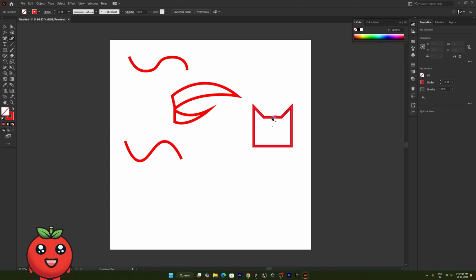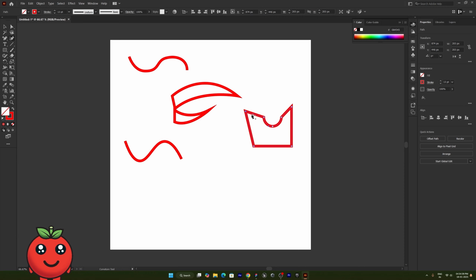So what I can do, I just click on the curvature tool and then click on the shape. See the little dot here? We can just click on it, and here you can see we have created a curve. Nice and clean curve. And that's how the curvature tool works. If you click on any point here, it will create a curve like this.